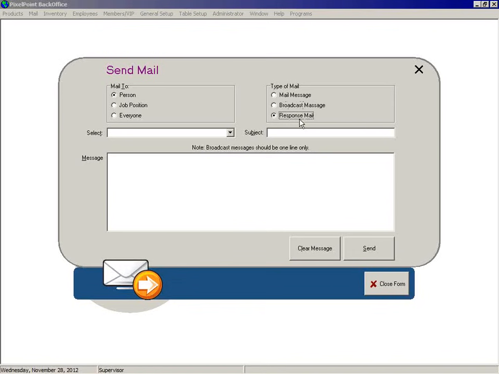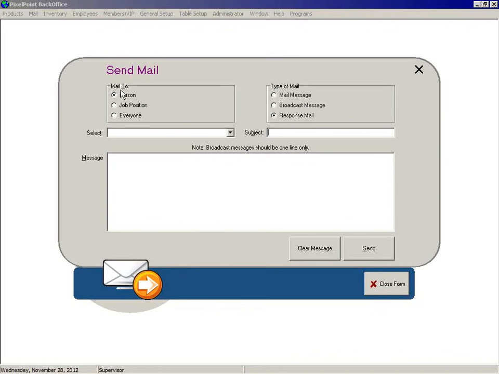And the last one is response mail. Now, this response mail looks the same as a mail message. It takes up the full screen, and on here you can put in a rather in-depth message if needed. But down at the bottom, it will require a yes or no answer. So within the response mail, basically you're sending off something where you require some form of answer from that individual or group of individuals. Along with this, you can assign a title to this given question as well, because you can have multiple mail messages or multiple questions that you may be sending out, and you need to get answers back on several different things. I'll show you how to go about doing this in just a moment. But anyway, that's what you can do with that.